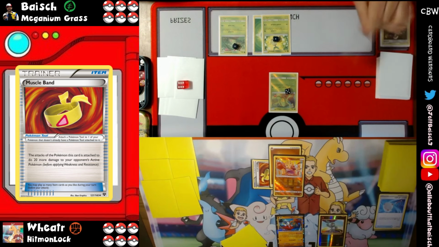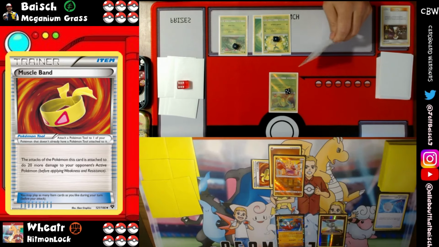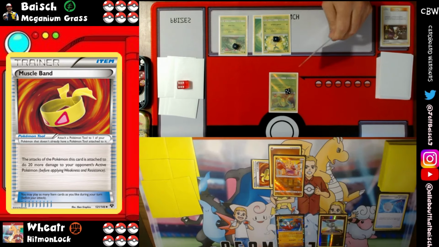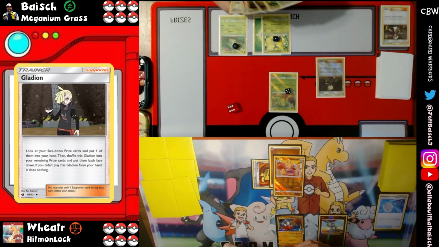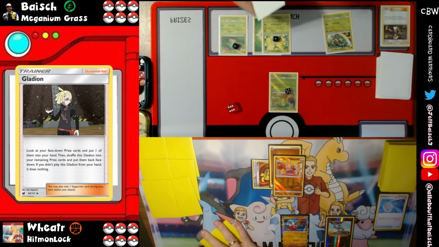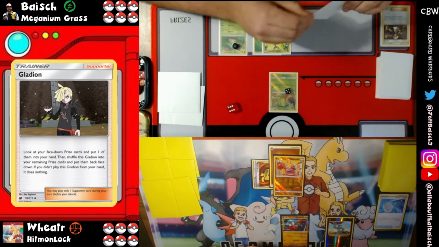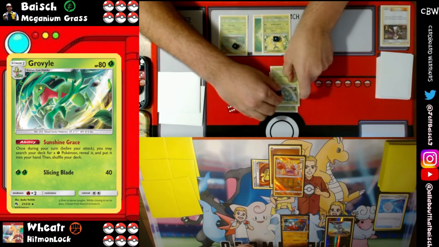All right, let's draw. This is a little tough. We have Gladion in hand, and I think our best play here is, even though I have another card that might draw me more cards, I think that we're going to go Gladion here, which is going to get us the Grovyle. And the Grovyle is really going to get us started here with getting our board established. You can only kill one thing next turn. Unless you stay Hitmonchan in the active, then you're just killing Grovyle.